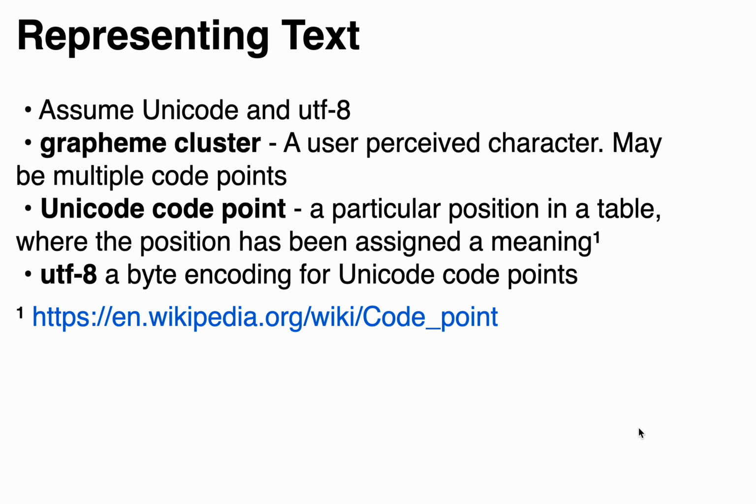And then the last vocab word for the slide is UTF-8, which is a byte encoding for representing Unicode code points on a computer. Unicode has allocated, I think, 21 bits worth of code points. You can represent a Unicode point as an integer, as 4 bytes. The benefit of UTF-8 is that many code points can be represented with fewer than 4 bytes, so it requires less space. And that's why UTF-8 is a common byte encoding.